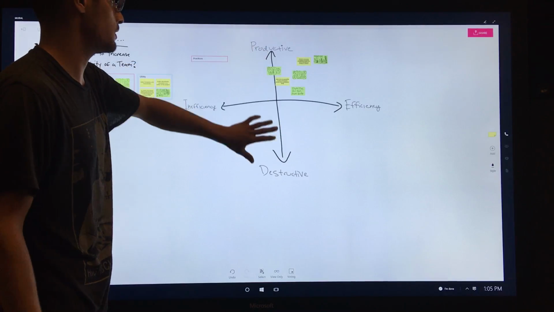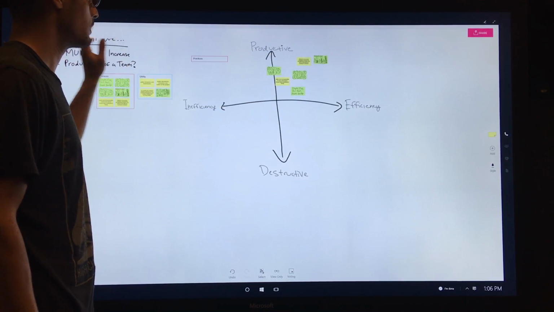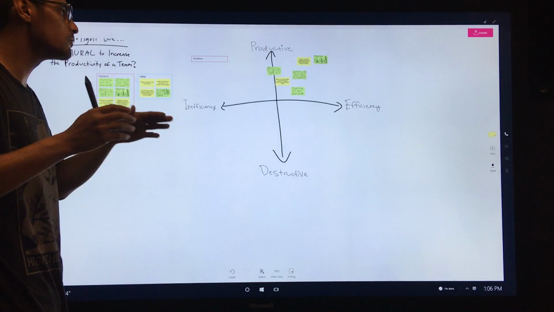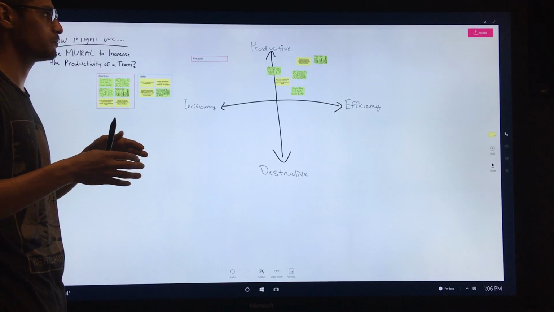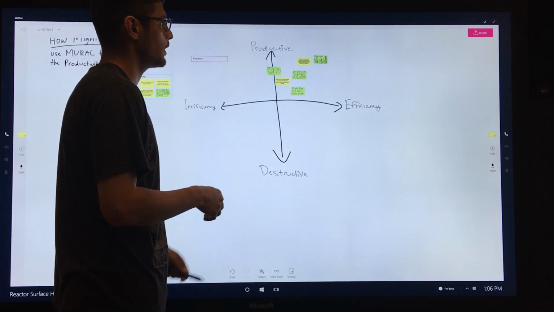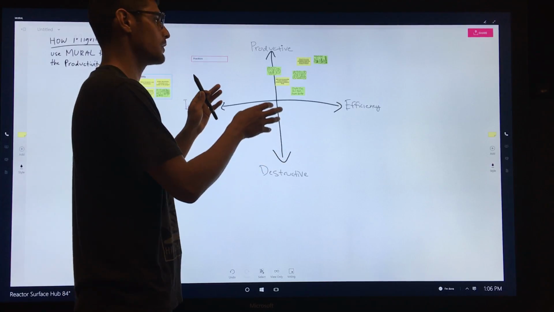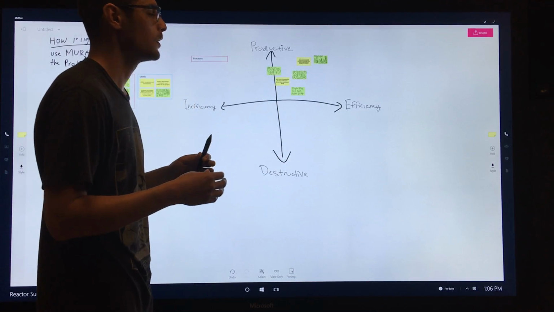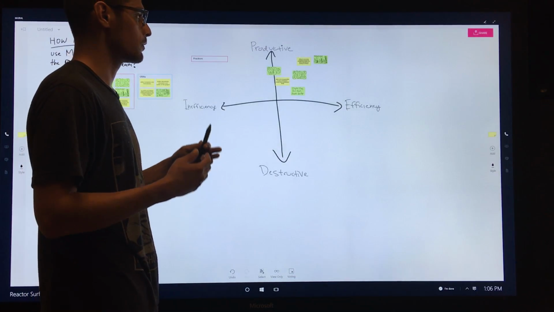So, right, as you can see, the ideas that we came up with, first, we jotted them down quickly, we grouped them fairly quickly to narrow down the topic, and once we put them on our 2x2, we have some validation that, okay, these ideas are actually pretty valuable to increasing the productivity using Mural.